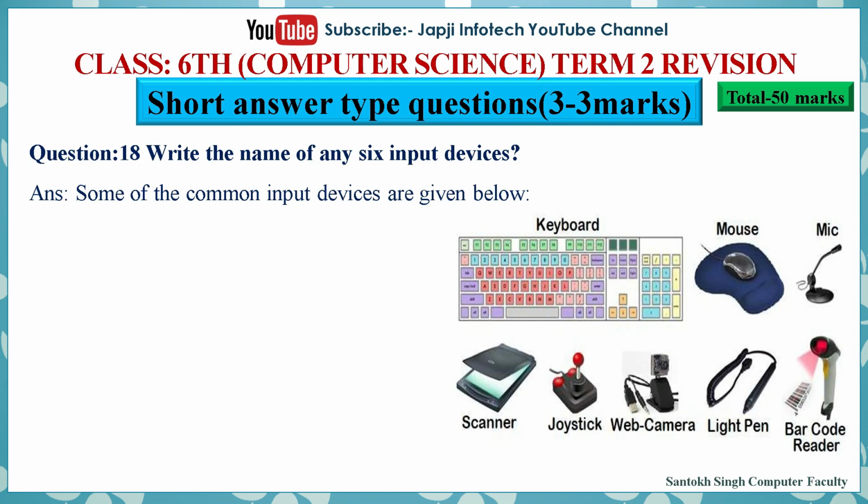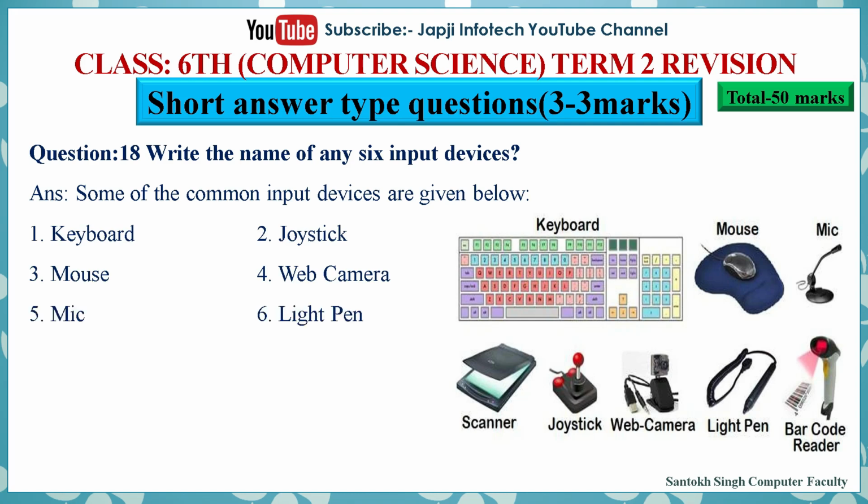And the 18th question is, write the names of any 6 input devices. So some of the common input devices are given below. The first one is keyboard, second one is joystick, third one is mouse, fourth one is web camera, fifth one is mic, sixth one is light pen, seventh one is scanner, eighth one is barcode reader.